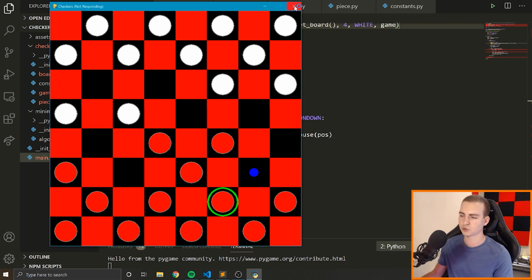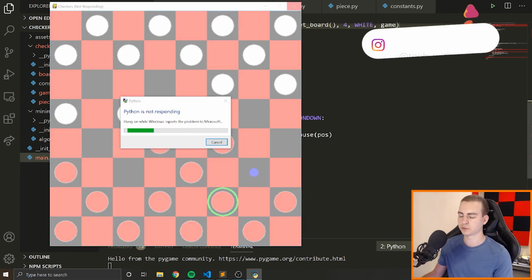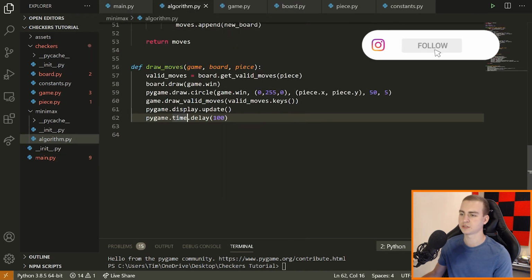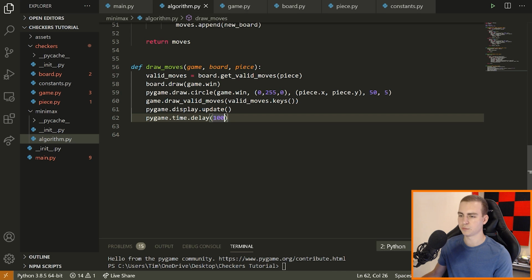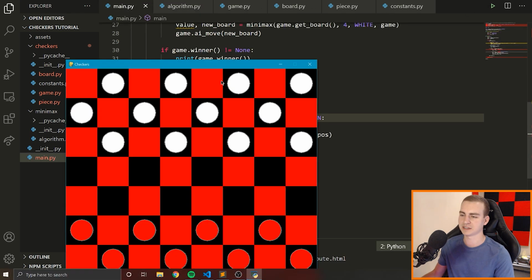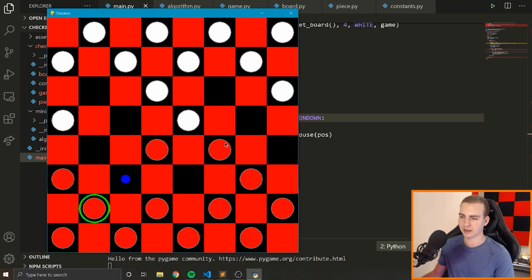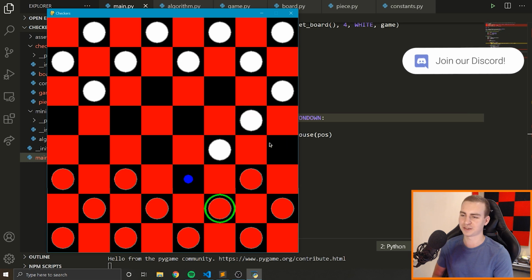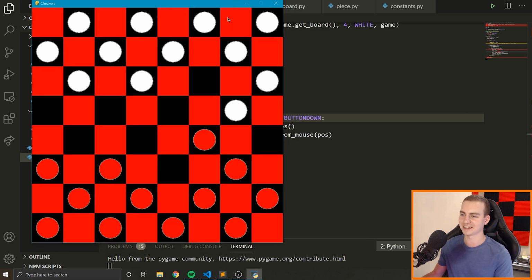What I'm going to do is just quit out of this game. So close the program. It's not responding just because it's not threaded, so I can't do that. And what I'm going to do is remove this delay, and you're just going to watch it literally zip through, which I think is kind of funny to see. So now what I'll do is go like that, and it just literally spams the screen showing us, okay, we're thinking about where we're going. And there you go. The decided move was to go from here to here.